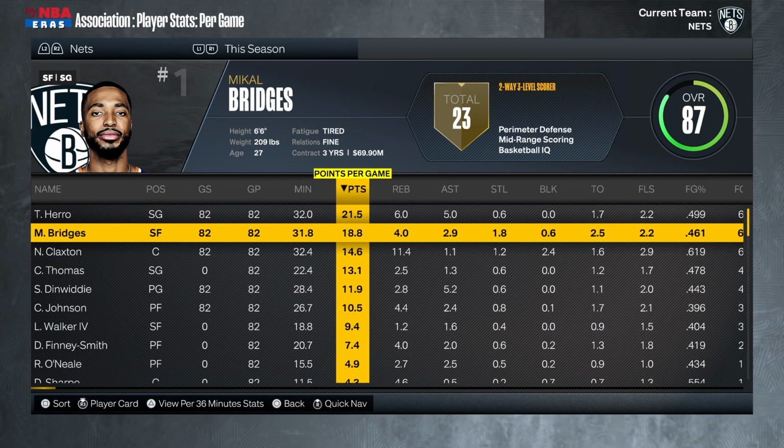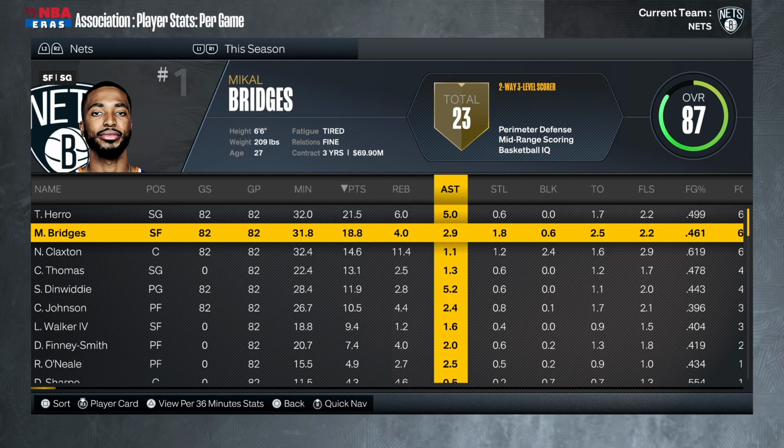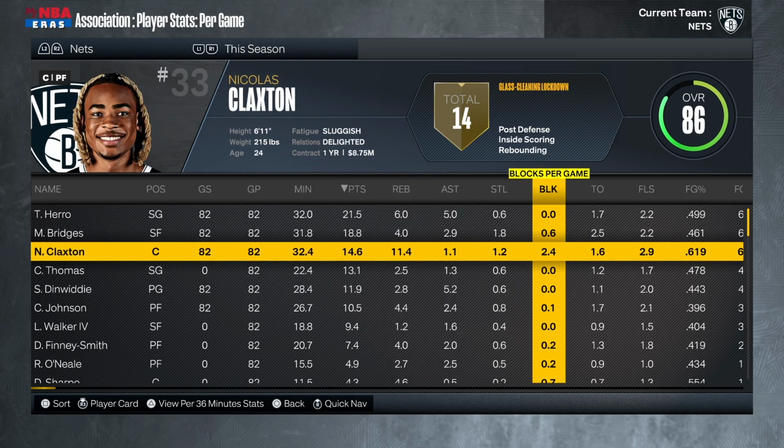Mikal Bridges, 19 points. I boosted his shot tendency up to like a 95, and I guess it didn't really matter too much. It is what it is, though. Anyways, he also averaged 4 rebounds, 3 assists, 2 steals, and 1 block.